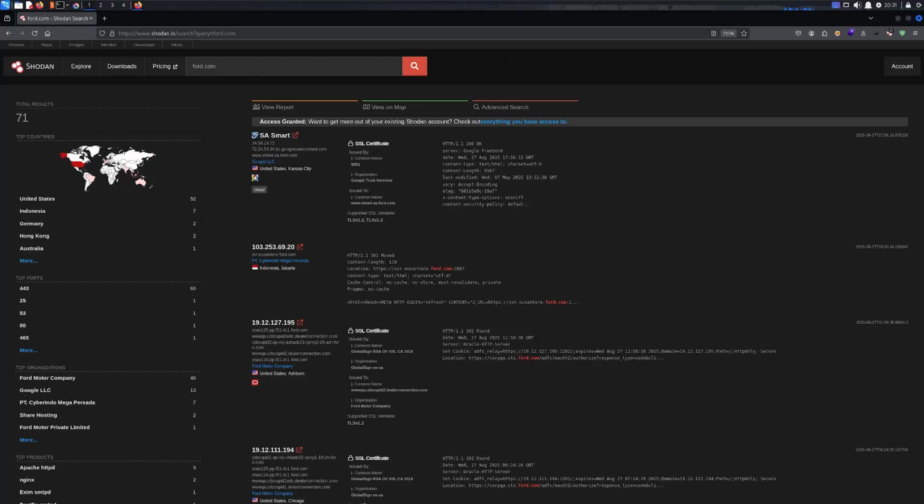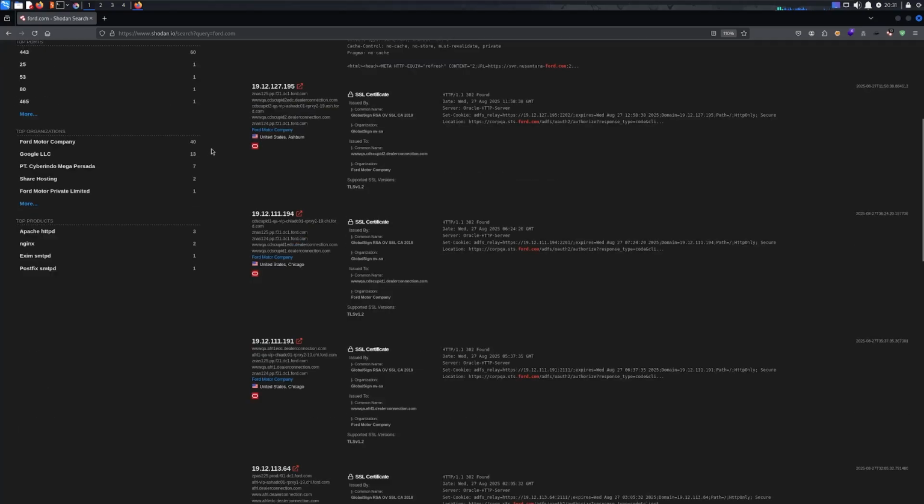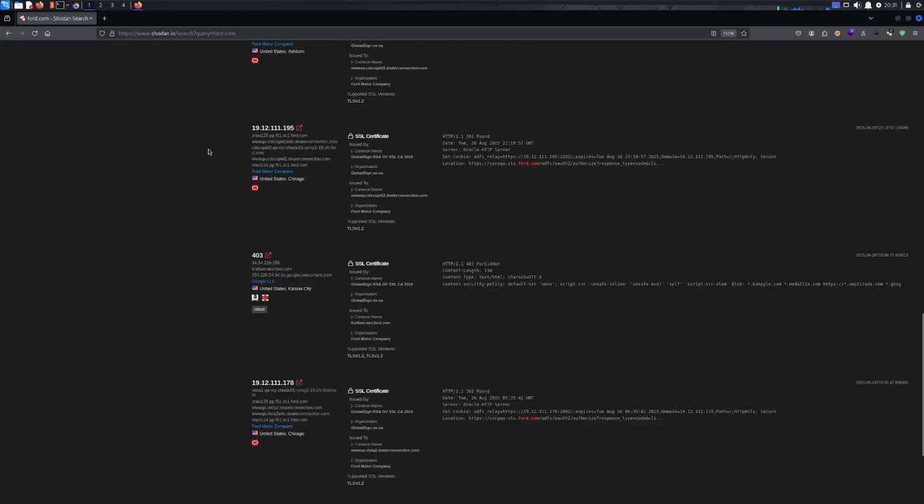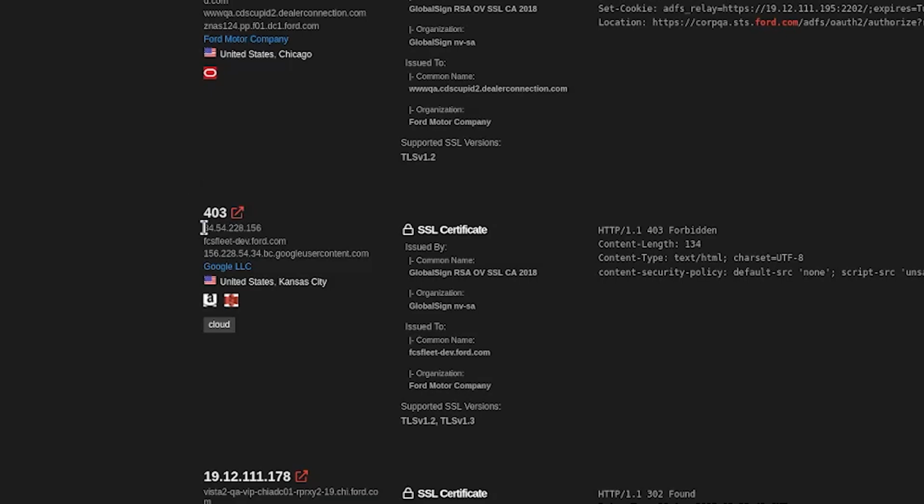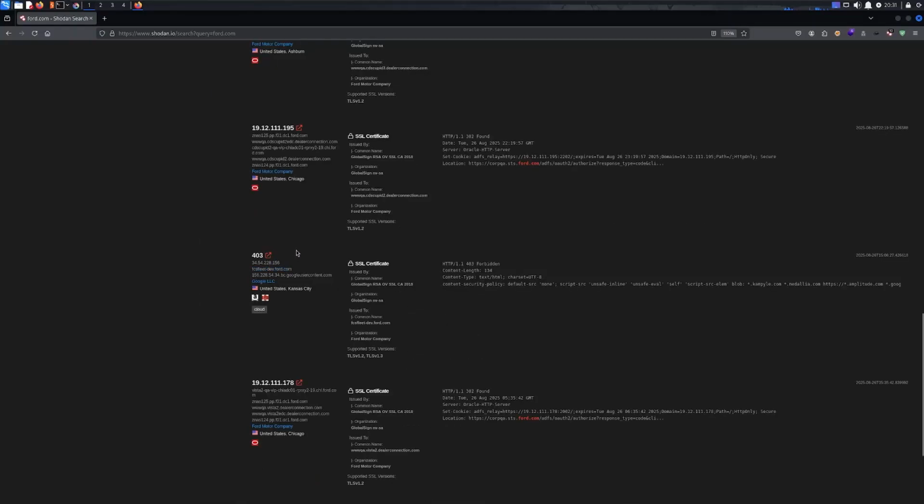Now, as a recon process, what we can do is look up our target. So let me show you. I found one interesting thing. There is a 403, right? As you can see, it tells you an IP address, it tells you the host name. So there is fleetdev.forward, so this is some development subdomain. From the IP address, we can do content discovery, and if there's a WAF in place, like Cloudflare, Akamai, or another proxy, we would have bypassed it because we're accessing the host through the IP address.